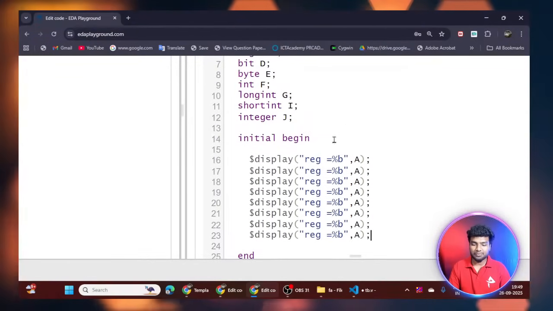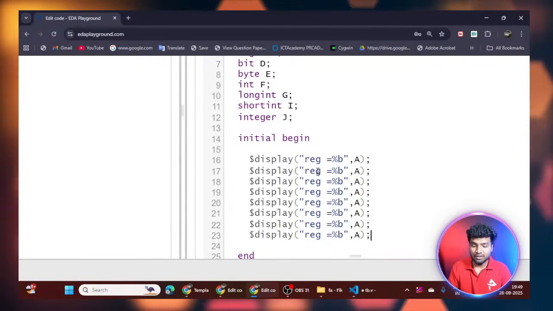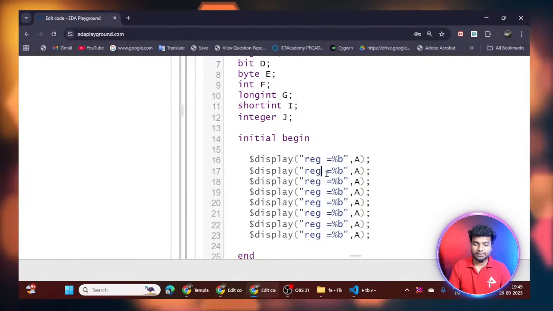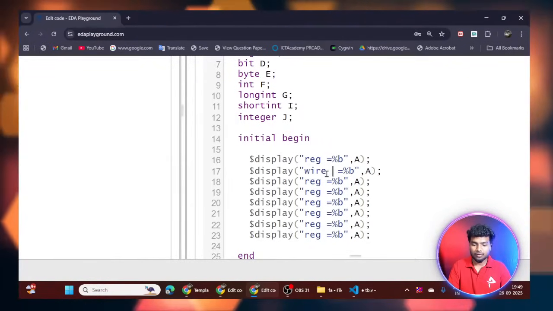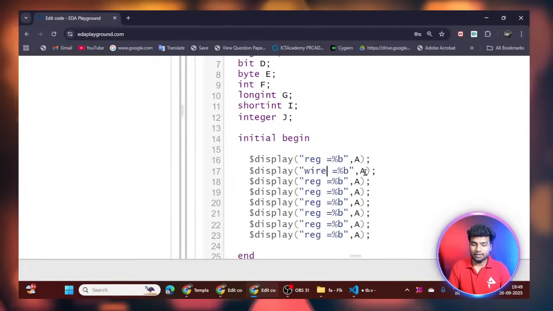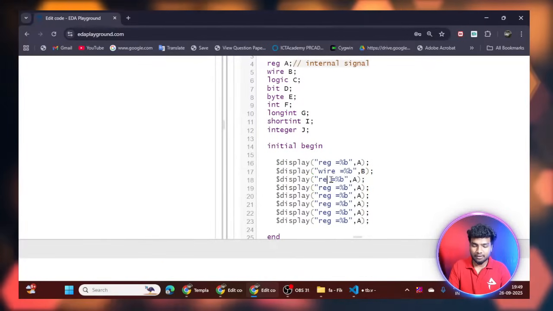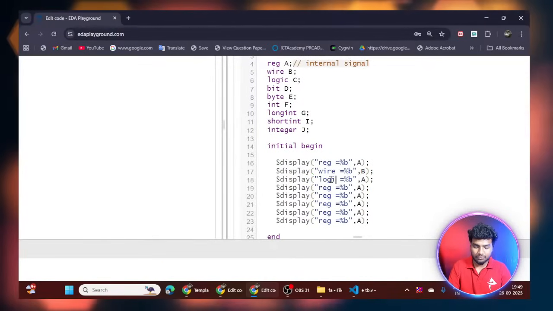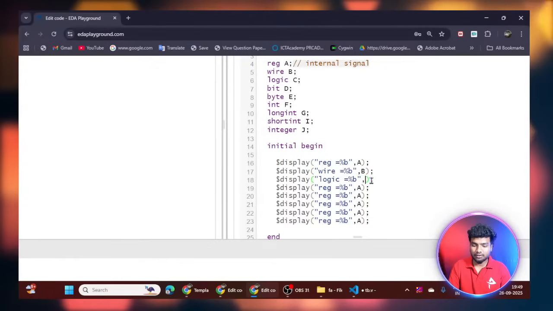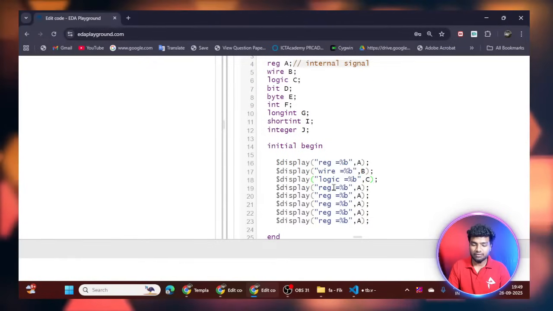So I'm using the $display statement here, and then another data type is wire. The wire signal name is B, caps B, and then logic. I want to see the logic default value.